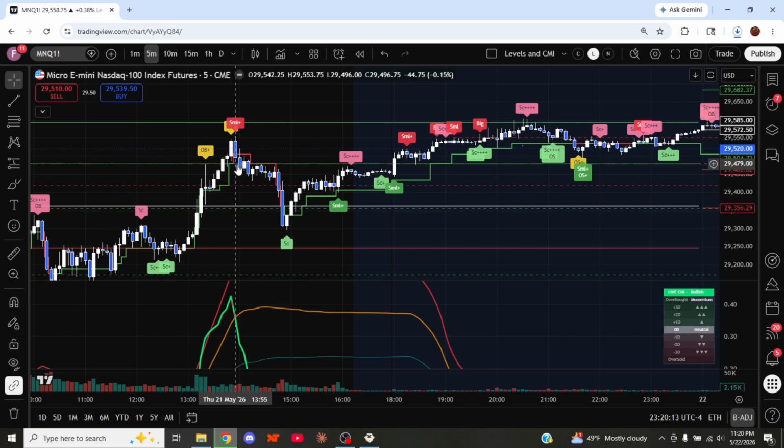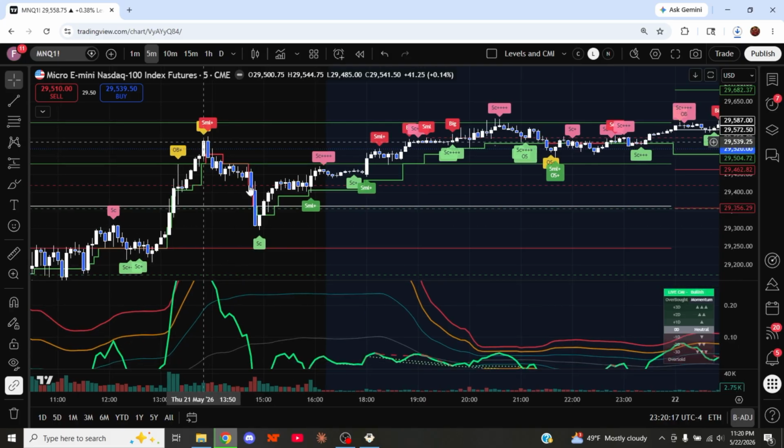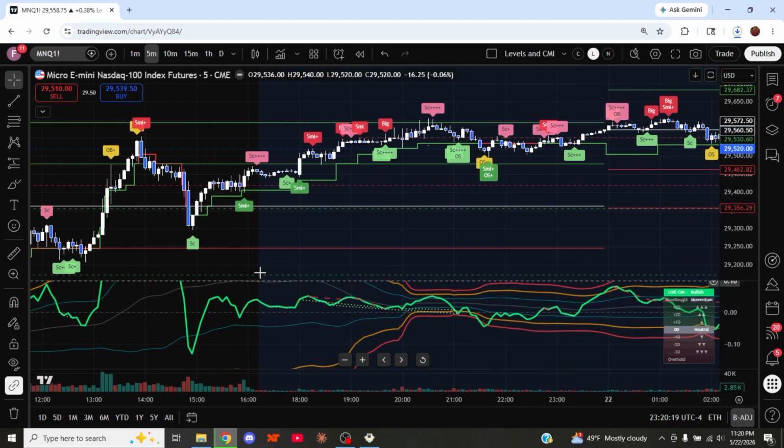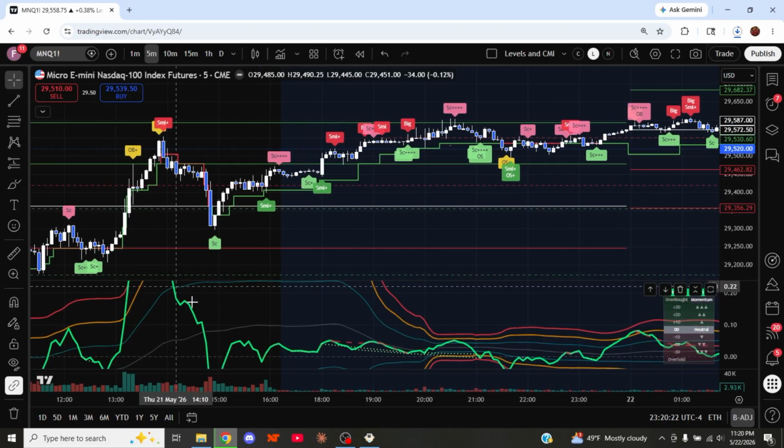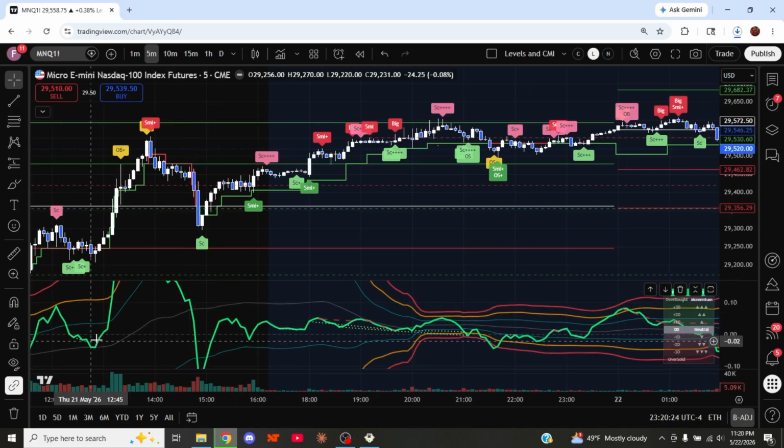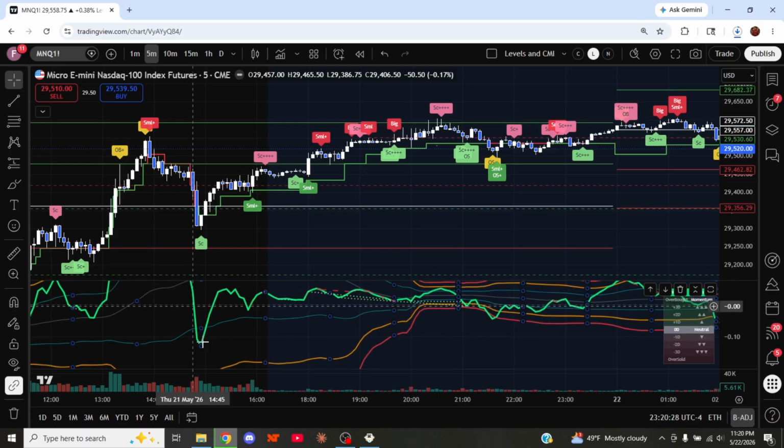So as it's going down, boom, this goes down, this goes down too. You're watching it just go down and down and down. Then it goes through here, and it goes down and down. And finally it gets here and it turns around. You get this scalp tag, and that's when you can get out. You can get back long, and then you hold your long.